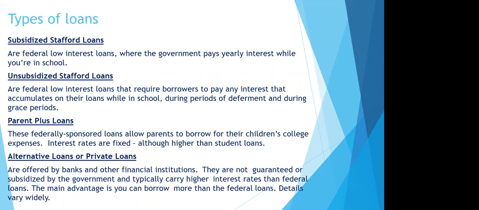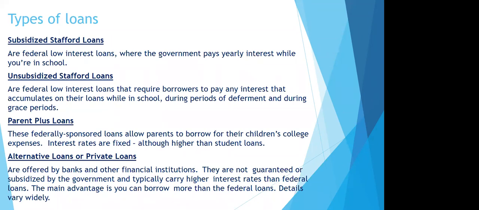There are lots of different types of loans, which could be its own presentation, and I'm not legally allowed to really give advice on loans, but I certainly can talk to you about the different types. The big ones that you'll get from the government are subsidized and unsubsidized Stafford loans. The appeal to these is that the interest rates are a lot lower than private loans, and the repayment doesn't happen until 6 months after you graduate.